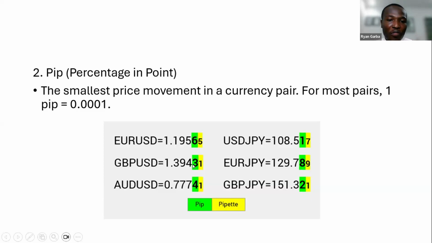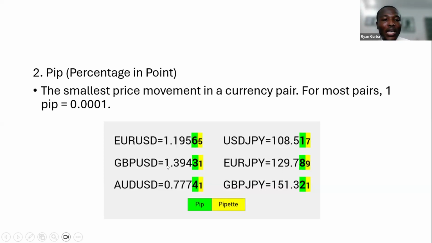So the figures highlighted in green are called pips, and they fall on the fourth decimal place. But there are exceptions, and those exceptions normally work with the Japanese yen pairs. Any pair with Japanese yen, mostly the prices come in few decimal places. So normally the second decimal place is where we start to count the pips. That's what is quoted in green on my screen, and it's the same with USD/JPY, EUR/JPY, GBP/JPY. And we can also see some quoted in yellow.